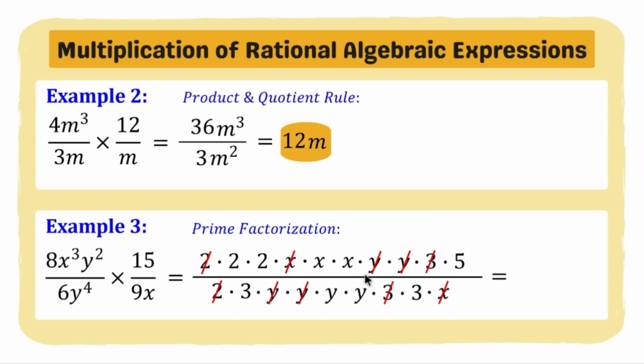So, ang naiwan, we have here 2 times 2 times x times x times 5. So, we get 20x squared. I repeat, 2 times 2 is 4 times 5. That's why we have 20. And then x times x, that's why we have here x squared. Next one, we have 3 times 3. We will get 9. And then naiwan po yung dalawang y dito. So it will be y squared. Can we simplify this further? Hindi na po. Okay, so we can now have 20x squared over 9y squared as our final answer.